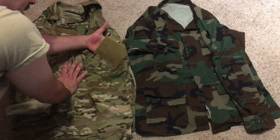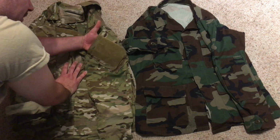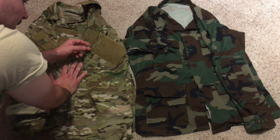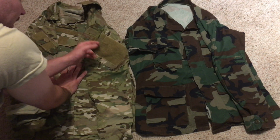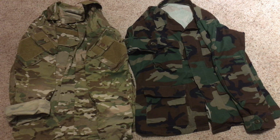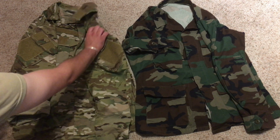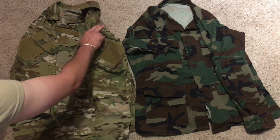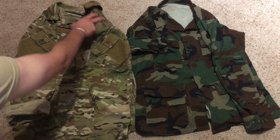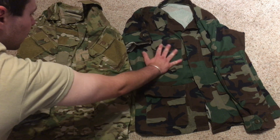But you have a flat pocket here in the front for documents behind the big 4-inch wide panel, and then behind that you have the bellowed pocket right here. As you can see, it has two little strips for the Velcro to adjust, but it's not connected. It's a double layer pocket, which is really innovative, and it's ergonomically shaped to be able to reach very easily with body armor. As you can see, it's angled from the shoulder quite a lot. There's a seam here on the shoulder, just like with both uniforms. That's a feature I don't like because the seams rub and they blow out really easy against body armor.